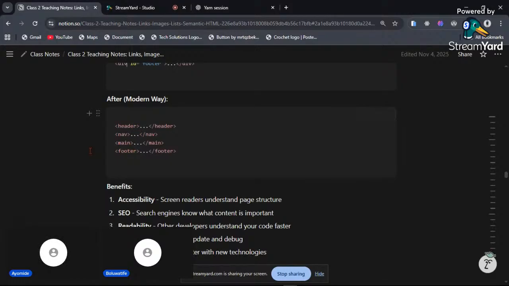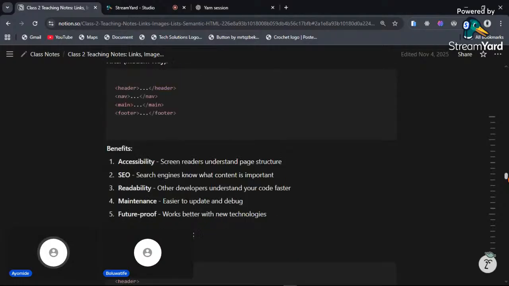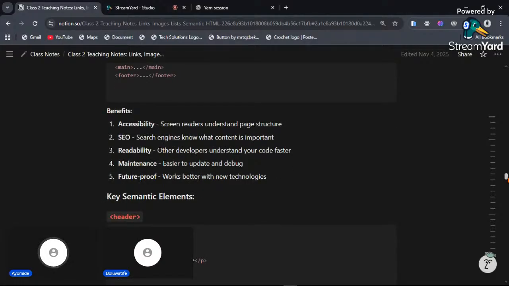The benefits of having these semantic tags are, first, accessibility. That means screen readers understand your page structure, and anybody checking your work can understand what is going on in your page. It also helps with SEO, search engine optimization, so search engines know which content is important and which is not.